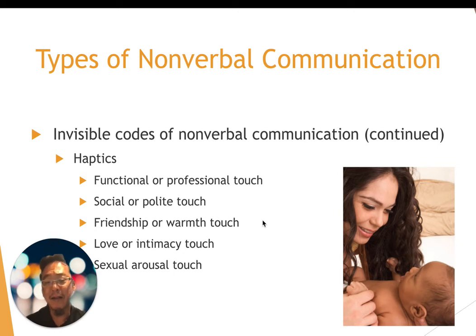Social or polite touch, you can think about a big difference between here in Hawaii and on the continent or pretty much anywhere else. Oh, maybe South America, I guess, yeah? Now chime in there. I've heard people from Brazil do this too. The hugging and the kissing of strangers, auntie, uncle, right? That's very common here. Friendship, warmth.